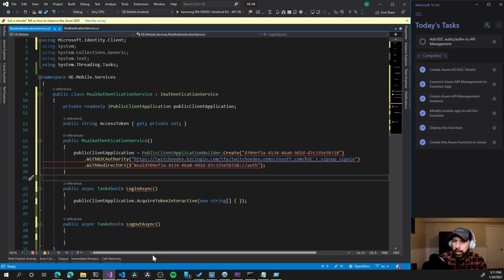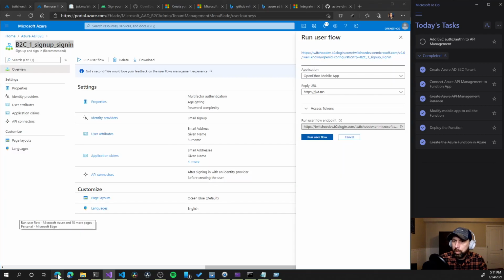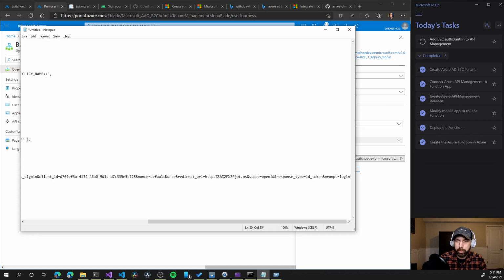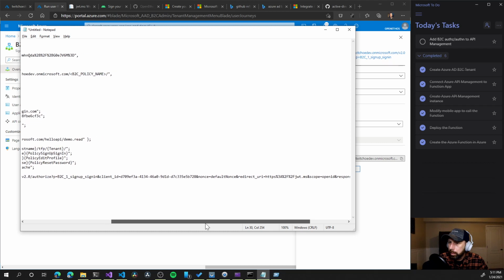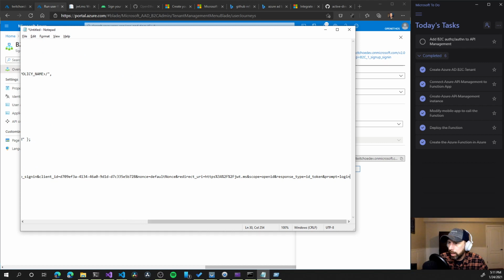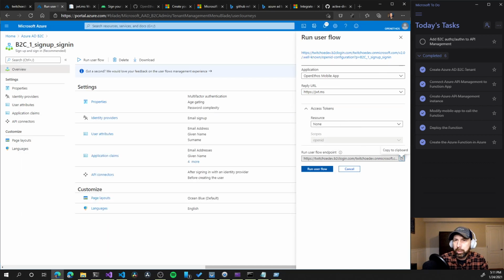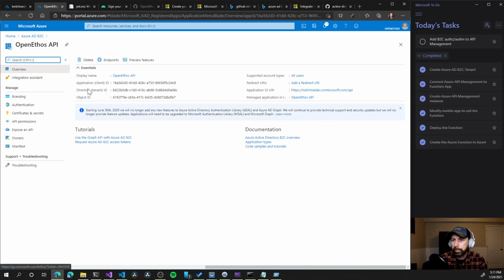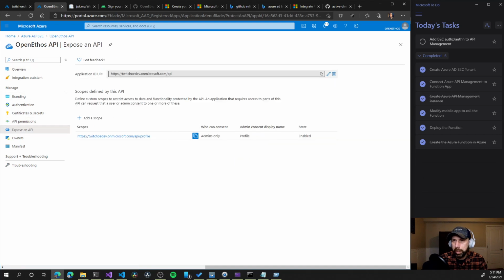All right, and so what I need to do is grab, if we look at this, this will have our scopes in it actually. Scopes. At least it should. It just has OpenID. All right, so let's go back. Expose an API.